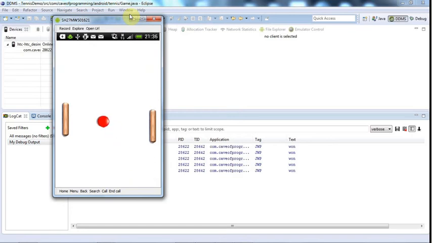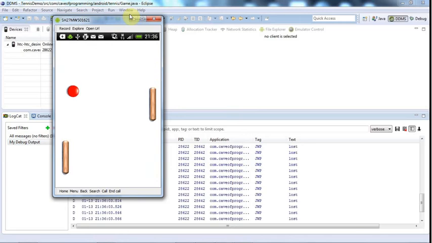And let me move the bat deliberately down, and we should see that though we get lost, and we're getting lots of lost messages. And the reason for that, sometimes we get some 1-1s because the opponent misses it, which is great. We're getting lots of these messages because of course at the moment the ball just carries on even if the state should be lost or won, and it just bounces back anyway.